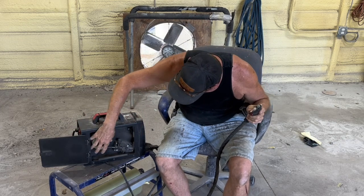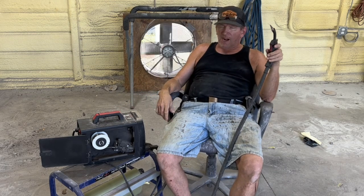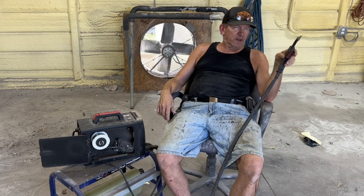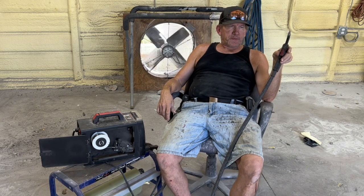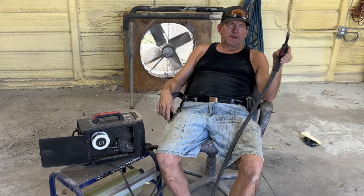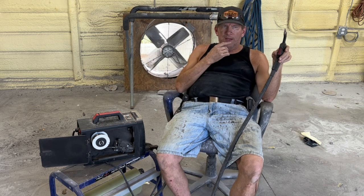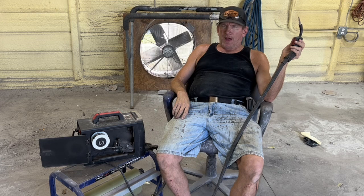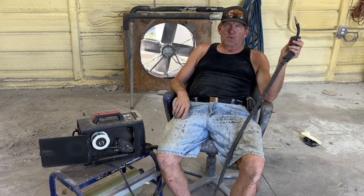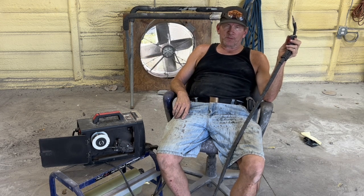I have the Yes-Welder 0.030 flux core wire, far less smoke than Lincoln, Vulcan, and I can't remember. It's on par with the 4E and I can't remember those brands, but I watched a shootout of welding wire, and Lincoln and Vulcan, the Harbor Freight one, had terrible smoke and terrible spatter.